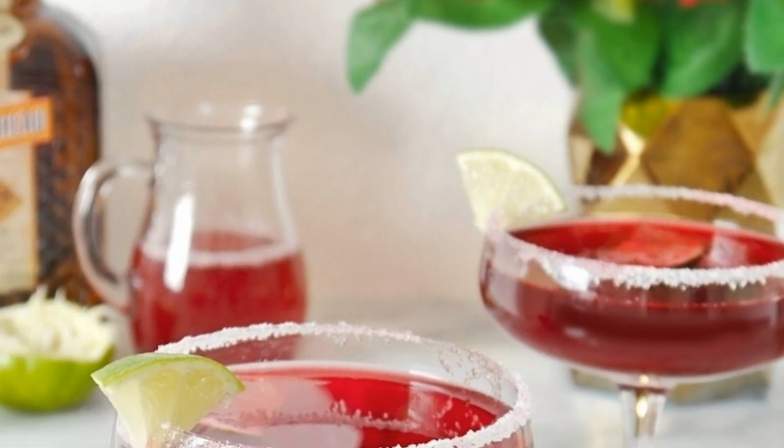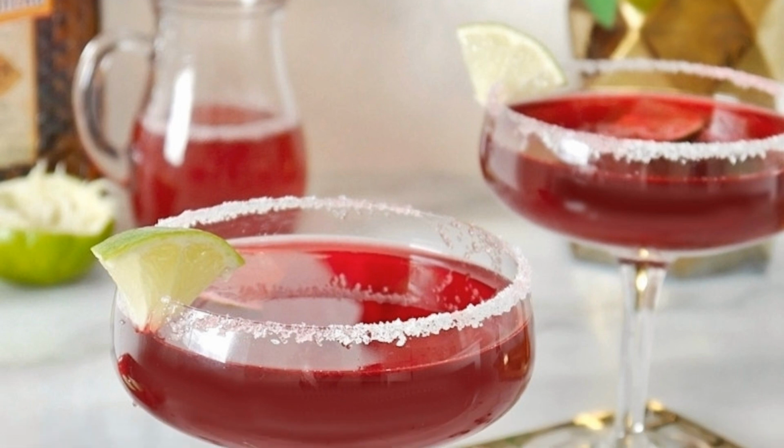Today I'm going to share a delicious and oh so pretty cocktail that is perfect for Valentine's Day or for your Valentine's Day celebrations. It's a Hibiscus Margarita and it's so delicious. It's made with a hibiscus syrup and I'm sure you guys are gonna love it.